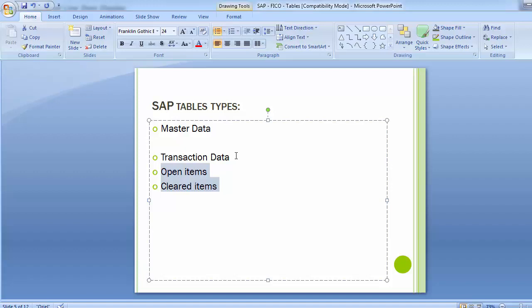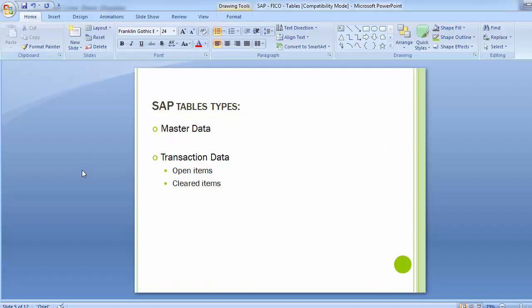So you need to understand how these different tables work, and how the information or transactions which you post flow to these different tables. If you talk about master data, there are different master data in FI and CO. In the FI module there is GL master data, customer master data, vendor master data, asset master data, and bank master data, which need to be created. Each of these master data has its own tables which store information related to it.